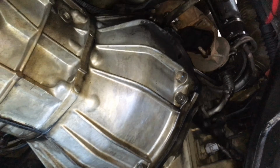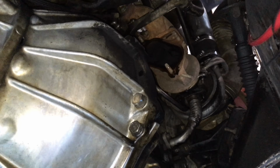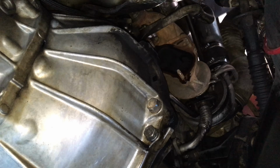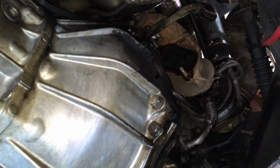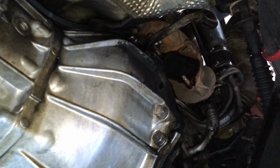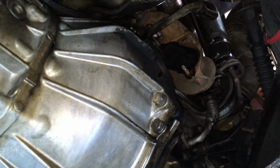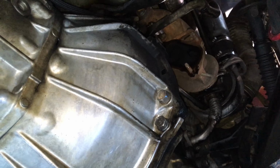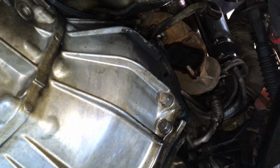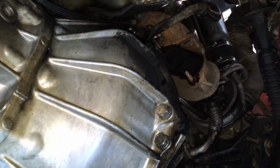So just to quickly let you know, for the people that don't know, I'm sure all the people in the trade already know, but for the people that don't, if you're driving around normal sort of driving, 40, 50, 60 Ks, picking up the kids from school, going to the shops and back, and you're not hitting any major highways or working the engine, generally you don't need to let it idle, but it might pay just to let it idle for a short period of time, 10 seconds even. Once you get into maybe 80K zones, or if you're towing in 80K zones, that sort of load, the heat it generates, I'd probably recommend letting it idle for at least 30 seconds to a minute.